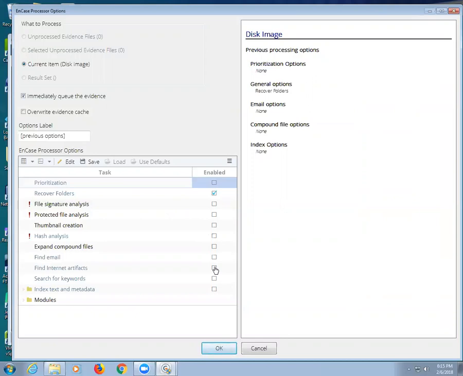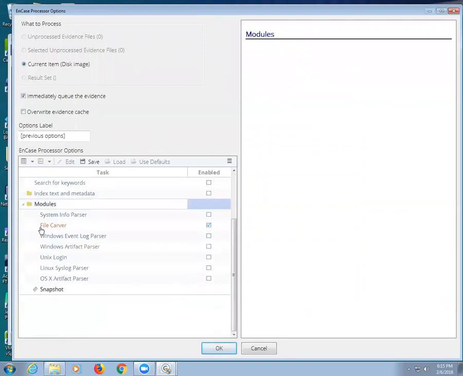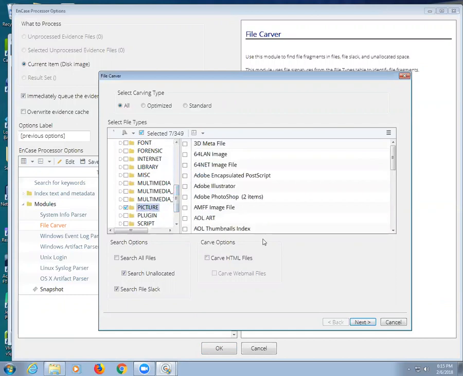What you do need checked is recover folders. This thing does magic. You know how it deleted all the file names when I formatted and all that? Well, watch what happens. So, recover folders. Now under modules, I want you to click on modules, little arrow there. In modules, there's something called a file carver. Under a file carver, you can select your documents, all that kind of stuff. But in this one, we're just going to do images.